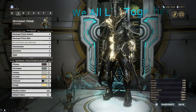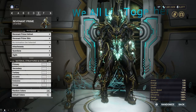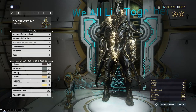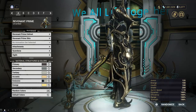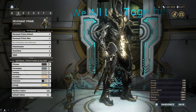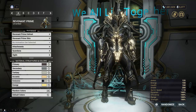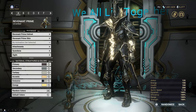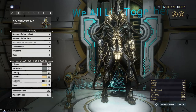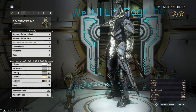But then that crazy metallic for the prime, instead of this really yellowish gold, I went with this really light goldish, it's just much lighter. I like it quite a bit more. So if I wanted to stick with a dark theme and stay a little bit more true to the Vladimir / Revenant design, I would stick with something like this, which I think I'm going to keep ultimately, because I did end up moving to some lighter colors with some of my other fashion frames.